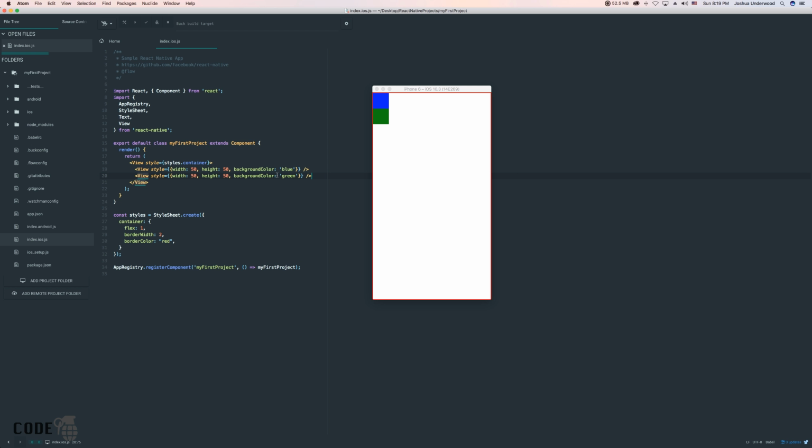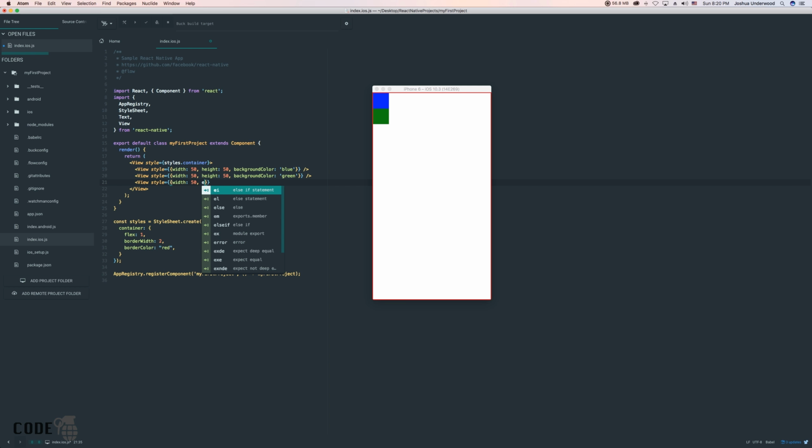We'll make this one green, and of course we will end this component. The reason I'm just ending these components is that they don't have anything inside them, and I don't plan for them to have anything inside them. No nested components, so there's no reason for me to end them the typical way. And let's make this last one red. Okay, so you've got these three squares here: blue, green, and red. The reason they're stacked this way is because of the way flex direction works. By default, React Native's flex direction is column, or top to bottom. So when we're making these elements, they're being stacked on top of each other.